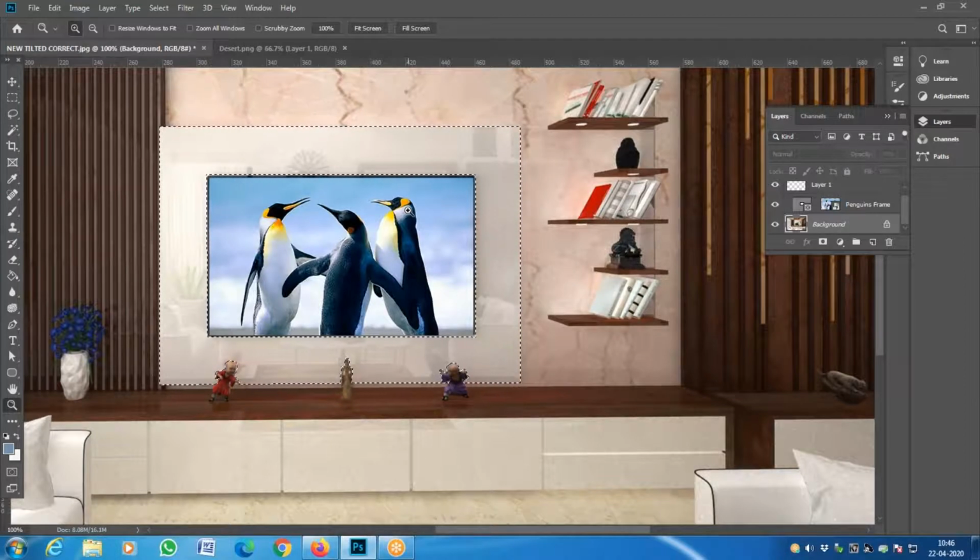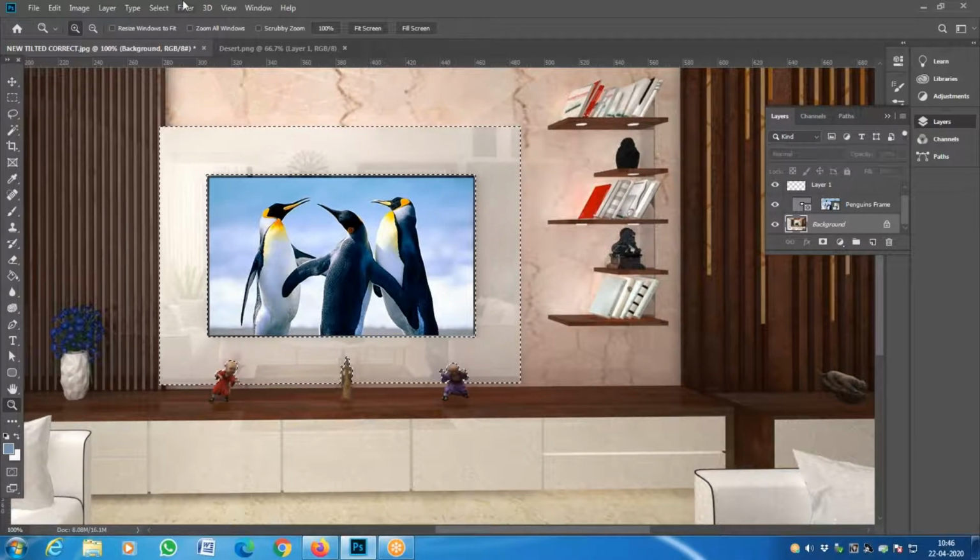But I want to get the approval immediately from my architect, and get my money out from him. That's all. So in that situation, I will not go to 3D Max.